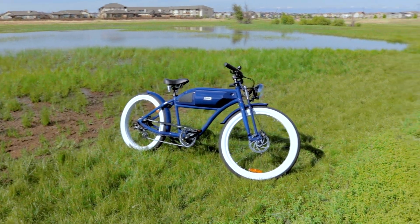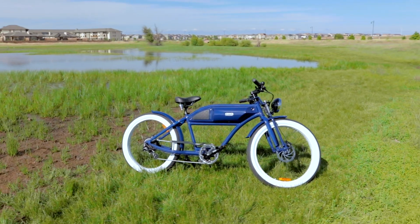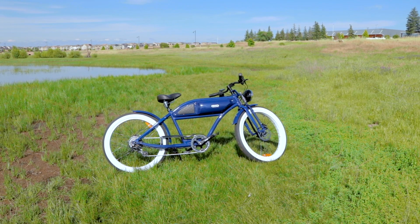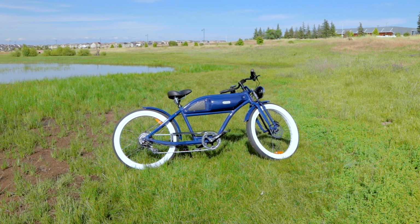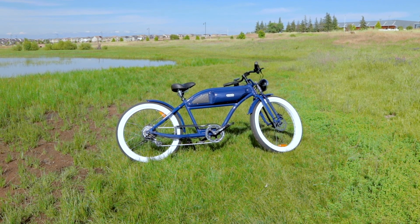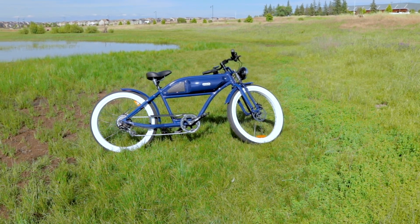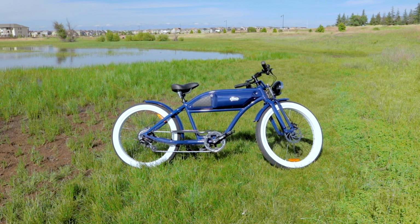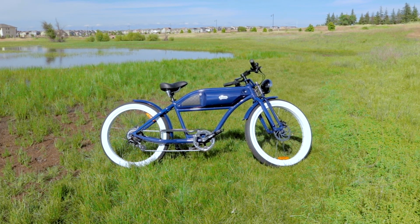Also, when this does ship, it comes pretty much fully assembled. All I had to do was throw on the front handlebars, and that was it. Everything else was already installed. The tires are on, they have some air in them, the battery's like halfway charged. So if you wanted to, you could get this bike, unbox it, and go riding in probably about 5 to 10 minutes tops, which is very nice.